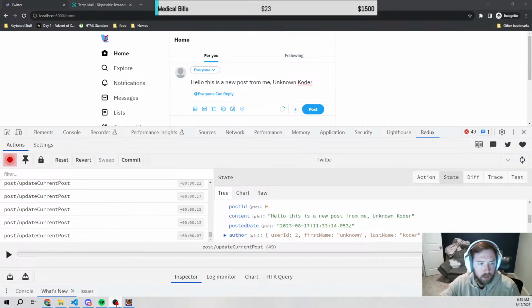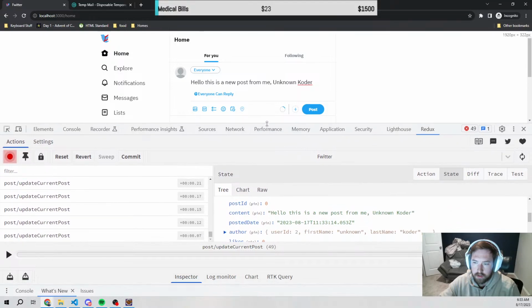So now we have the content inside the post. What we'll need to work on in a little bit, and I don't know how we're going to do this, but the reason why I'm setting this up as Redux is so that whenever we click on this drop down here and we change the drop down, like we're going to make this its own on it, we change the drop down, and then we can say, okay, we clicked on the drop down, it is now going to change everyone to only this, or this one's going to change to this, right?